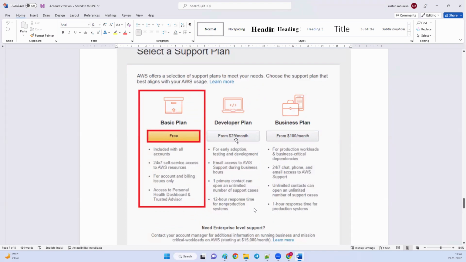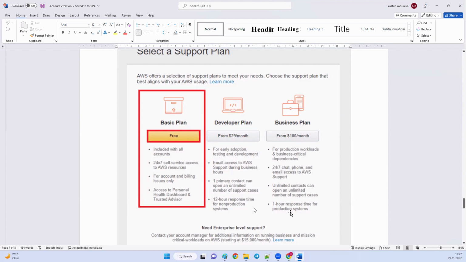You have to pay $29 per month, and you will get a response from AWS within 12 hours. You can create a number of support cases. That means if you have any issue, you can directly create a ticket. And for the business plan, you have to pay $100 per month.